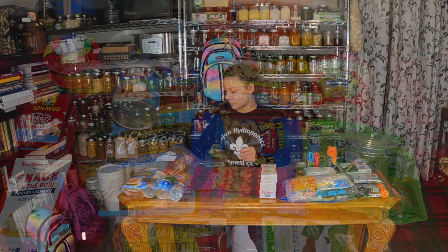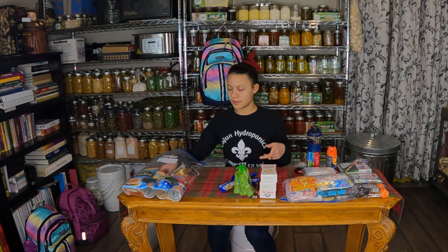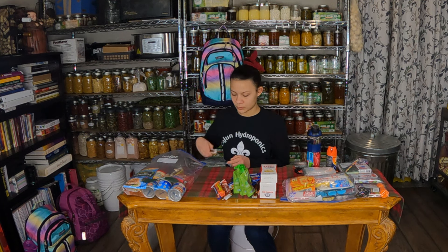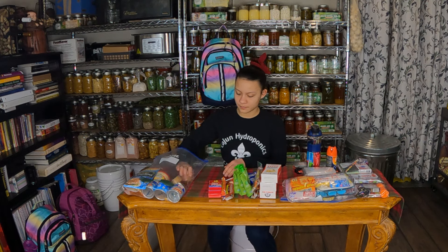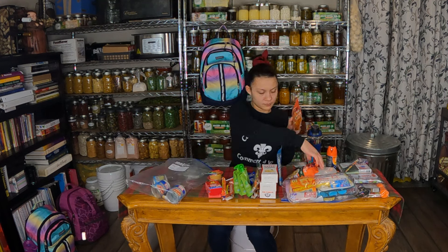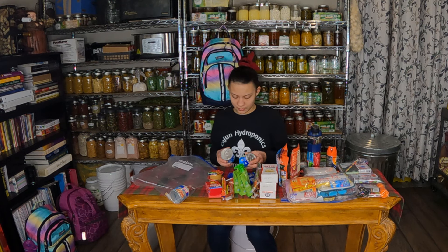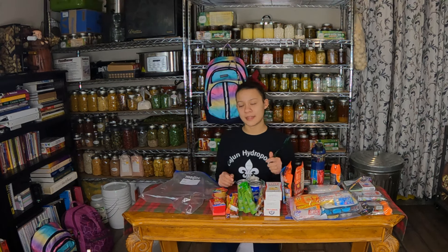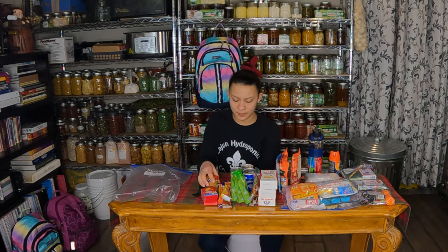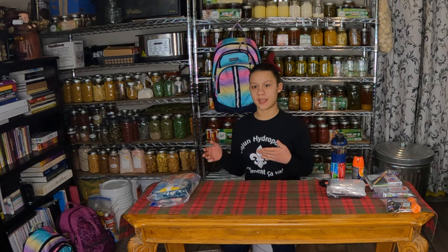So now let's talk about the food kit. Here we have chicken salad and crackers, some assorted jerky, applesauce, peanuts — all designed so that you can be on these for at least three days or more. We also have nut bars, more jerky, yogurt covered raisins, peanut butter, rice with chicken and vegetables, chicken salad, long grain and wild rice, Spanish style rice, fruit leathers, Vienna sausages, nut bars, and your fork and spoon. The nice thing about having a two-gallon Ziploc bag is that you can also use it to fetch water. We have different kinds of food for a reason — some are for carbs, some are more protein, some are your fruit, and some make good breakfast, lunch, or dinner. We have a good quantity that'll last us for at least three days.